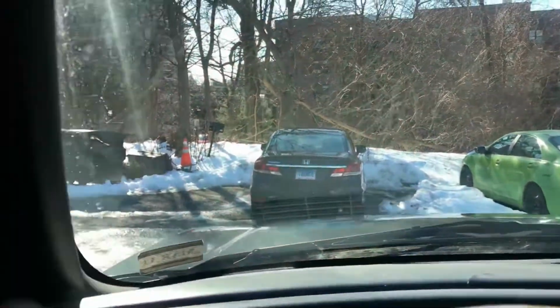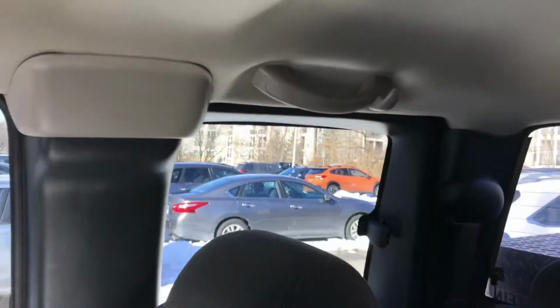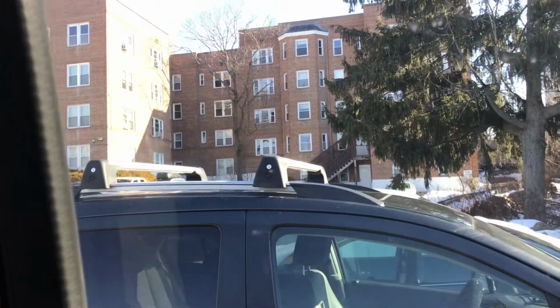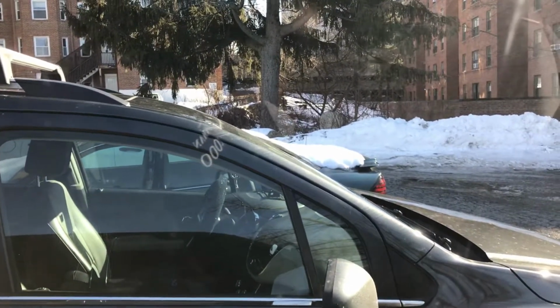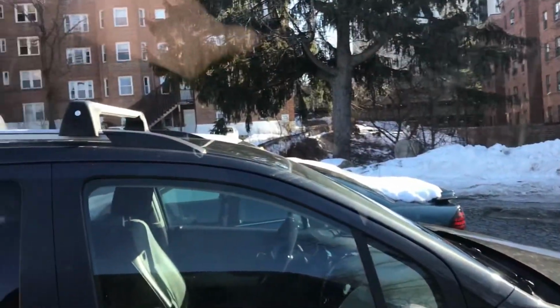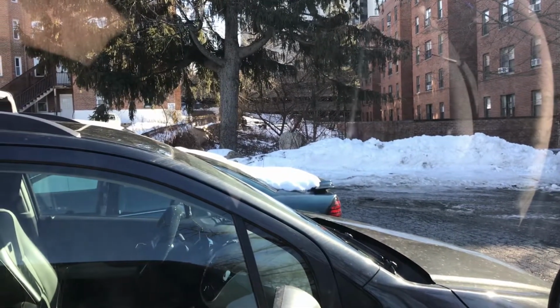All right, we're here. Remember, you got to charge accordingly. You got to put parking into effect. You got to put walking up to the units, what floor you're on, and that's why sometimes it's more than normal. All right, let's get into this unit. I got to get everything and carry it up. Make sure you bring everything with you the first time so you don't have to go back and forth like a fool.